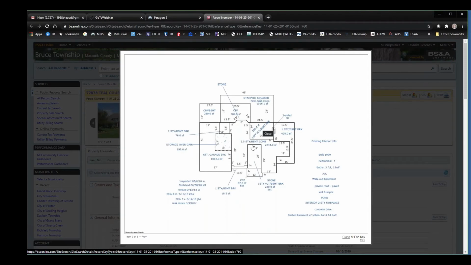There's a lot of information here that can definitely help you when you're looking up information for your client and when you're looking up information for yourself, if it's going to be a new listing. In this one, they even showed and indicated that there's a two-sided fireplace right here. So it's kind of neat. It's a great amount of information that can be very helpful and very useful for you as an agent and for your clients. So I'm going to go ahead and click the close button down here.